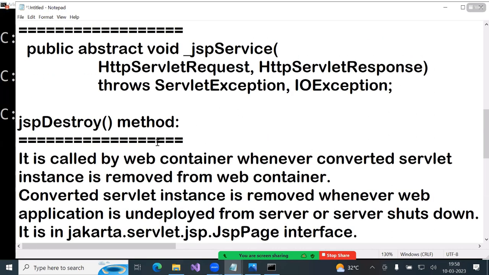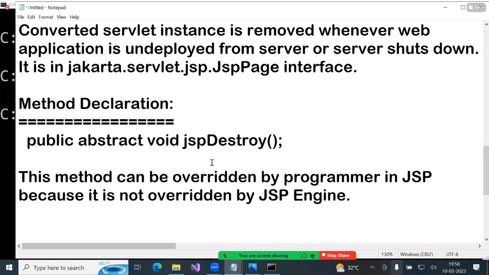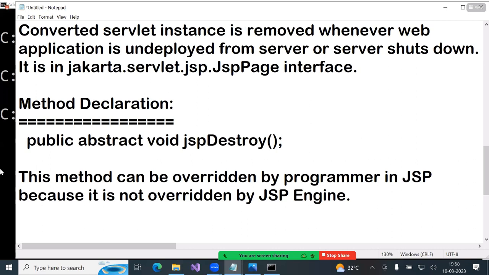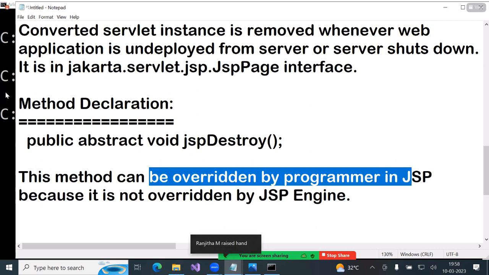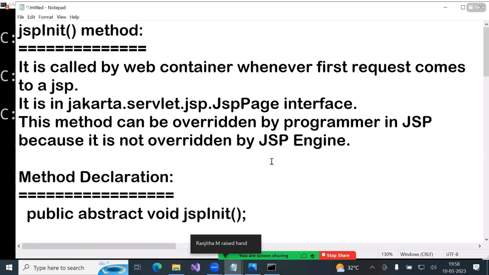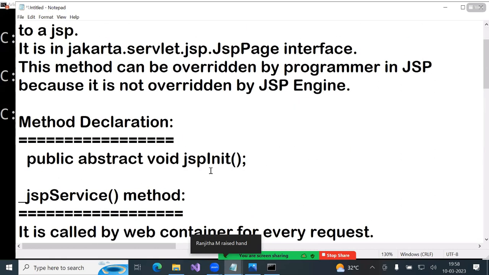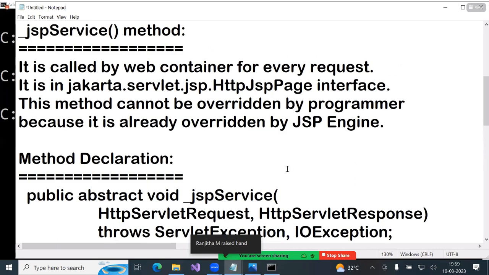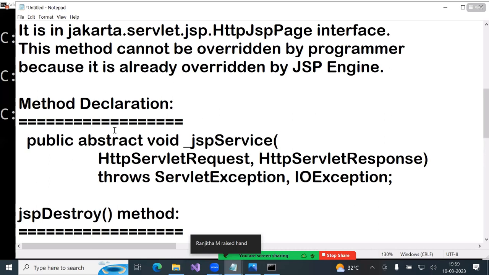Is it completed? This method can be overridden by the programmer in JSP because it is not overridden by the JSP engine. So three lifecycle methods are there, but this method is not overridden, so we have to override it if we want. This method is overridden, so no need, we cannot override. This method is not overridden.